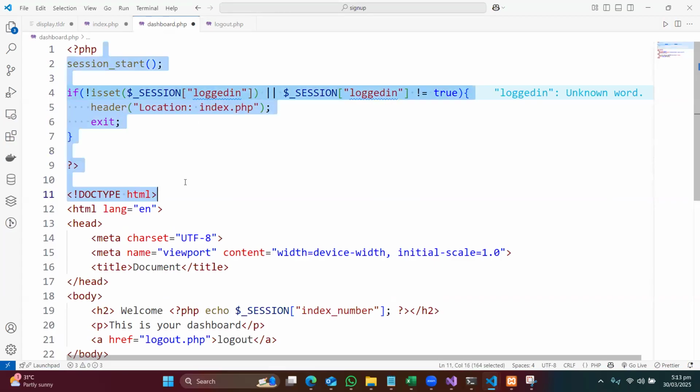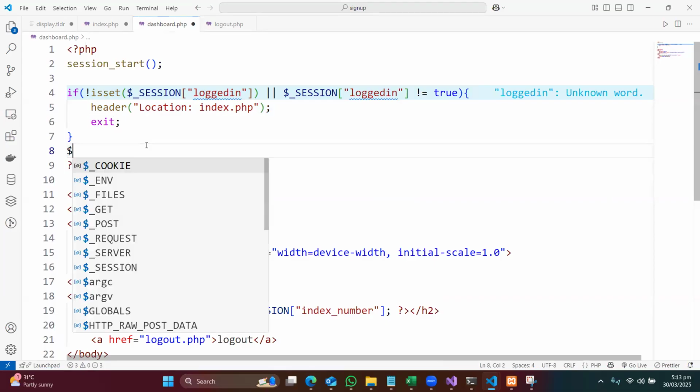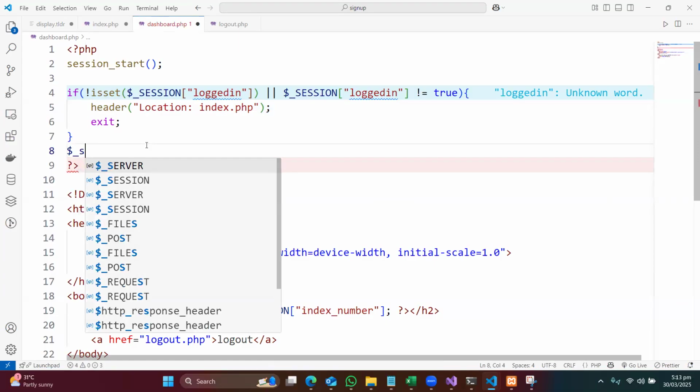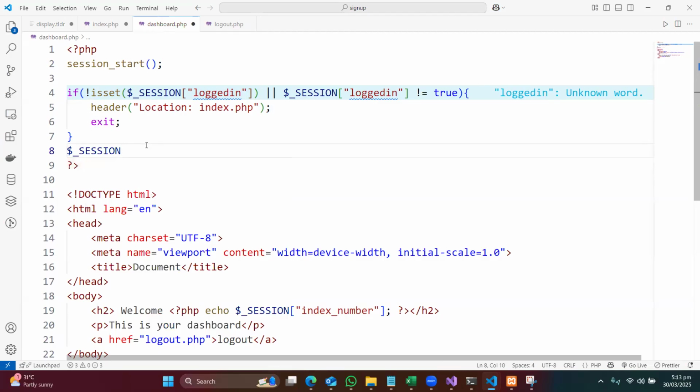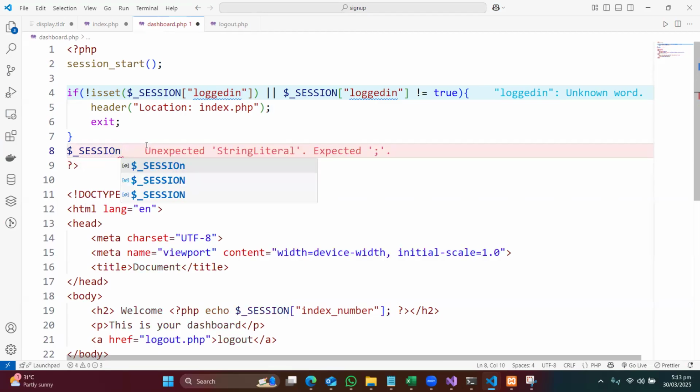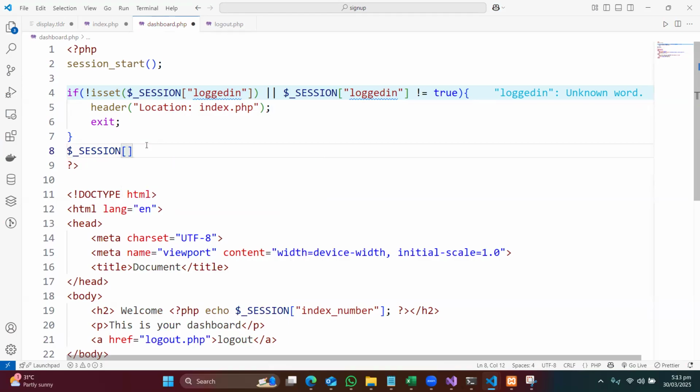When I hit this page, I'll take the time at which I arrived. That's simple to do. You would have to put it in a session variable that you can put on every page. So over here, you just say session, in square brackets, time.